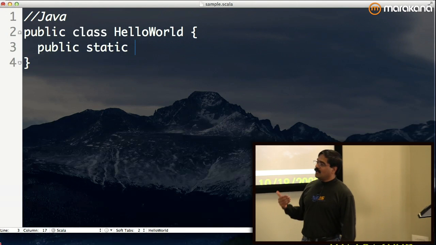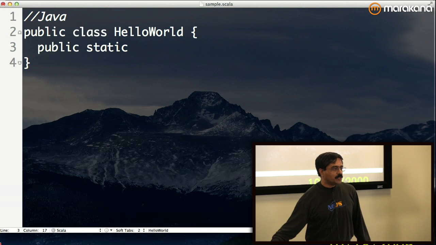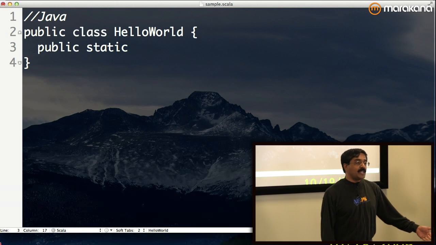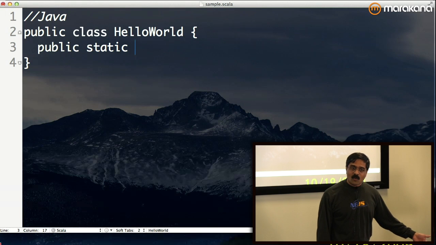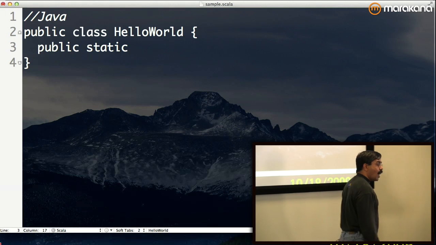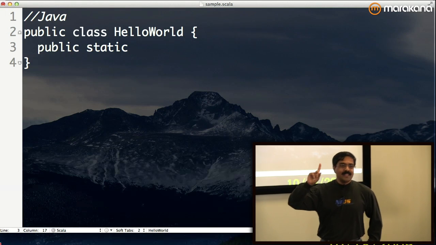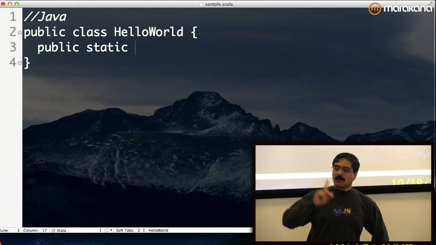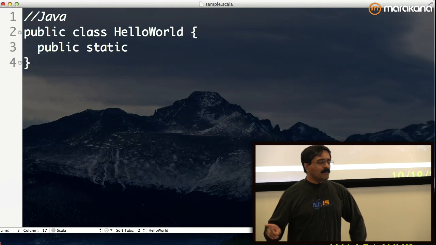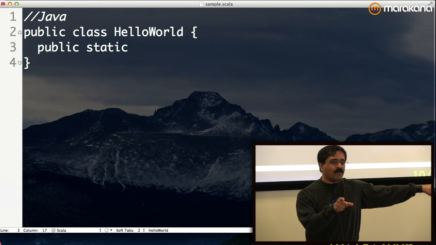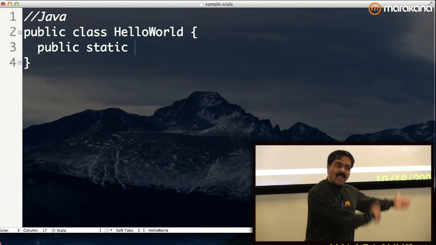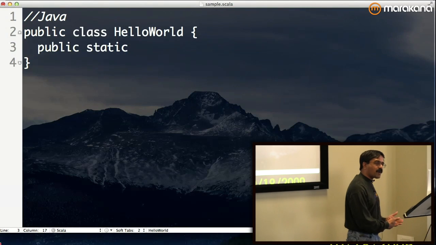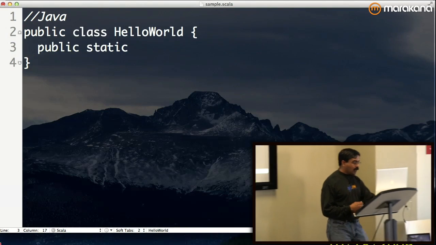Ceremony is where you do stuff you don't have to do before you get to do what you really want to do. What do you really want to do? Print hello world? Why are we not printing hello world? Why are we writing all of these stuff? Oh, let me explain to you why. That's because the JVM wants a class that has a public static void main. But that's JVM's problem, not your problem. And Java says, I'll make JVM's problem your problem. Scala says, I'll keep the JVM's problem, and I will not put it on your face.